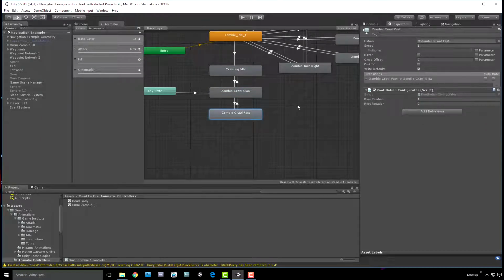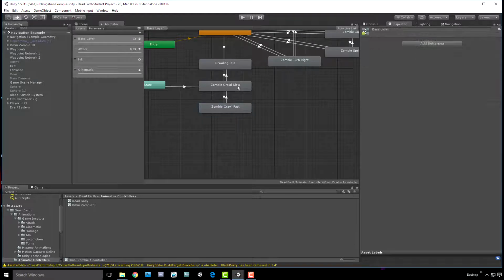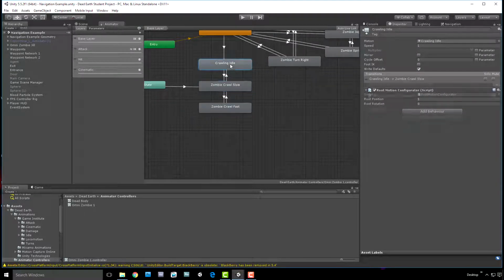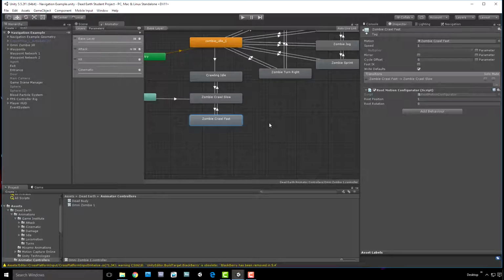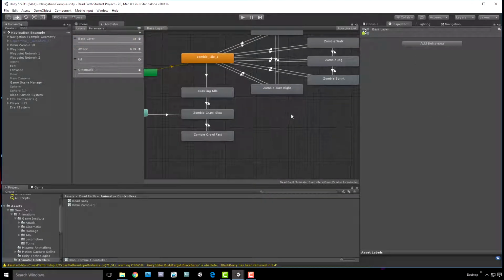Because we are now going to put the swiping and the biting animations on the base layer, that means that when the attack is over and we come back out of an attack animation, we also need to have multiple transitions with conditions to figure out which one of the locomotion states we need to actually go to. So it just means we have a lot more wires, much like this up here, which isn't as clean to look at as our nice attack layer. But hey, that's the cost of doing business.